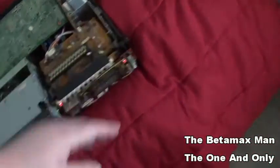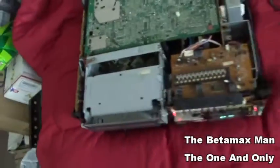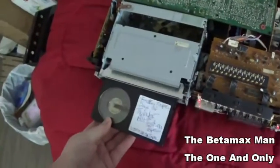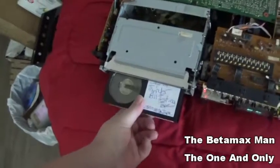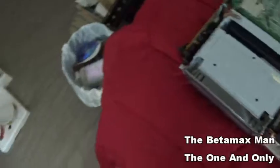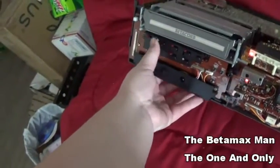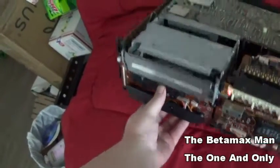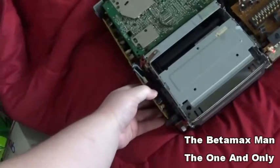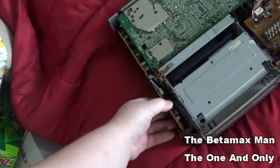I'm going to go ahead, since I heard that motor noise when I was moving that, I'm just curious if it'll work again. Because this thing shouldn't be having those issues, but it is. You can hear the switches and stuff, so yeah, we're dead here. If I flex the board a little, see?